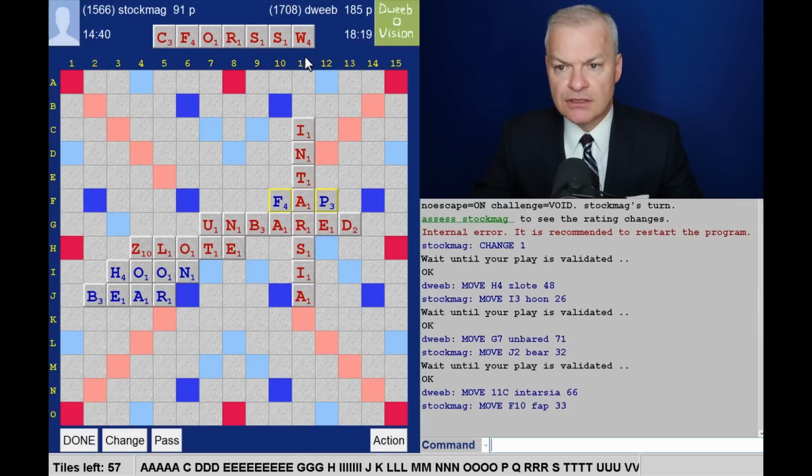So what am I going to do here? I've got a 90-point lead. Pew is good. So do I have any SWO plays? Oh, and I don't think I do.